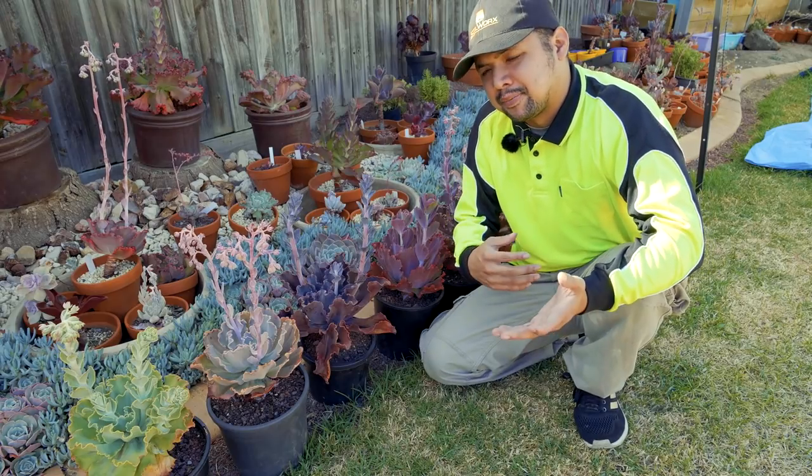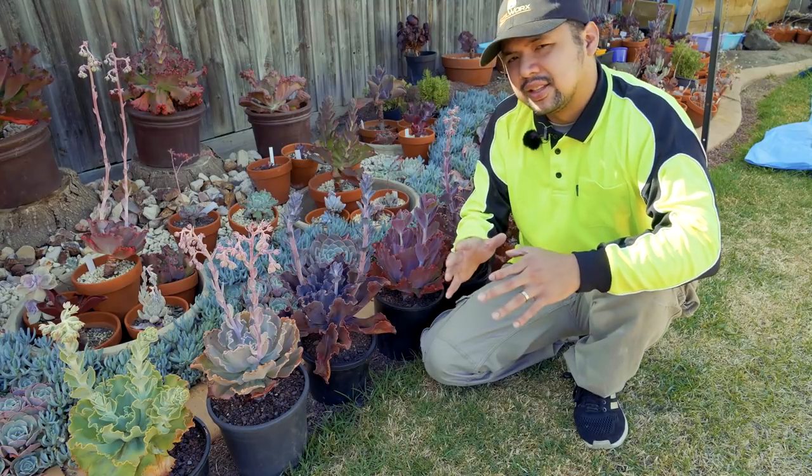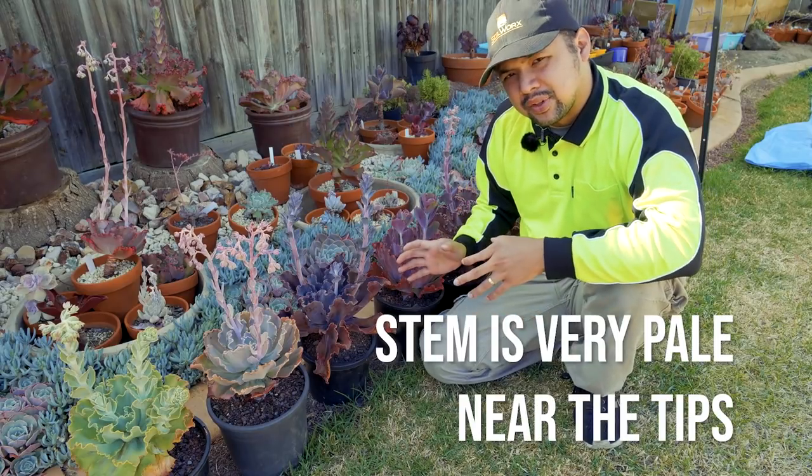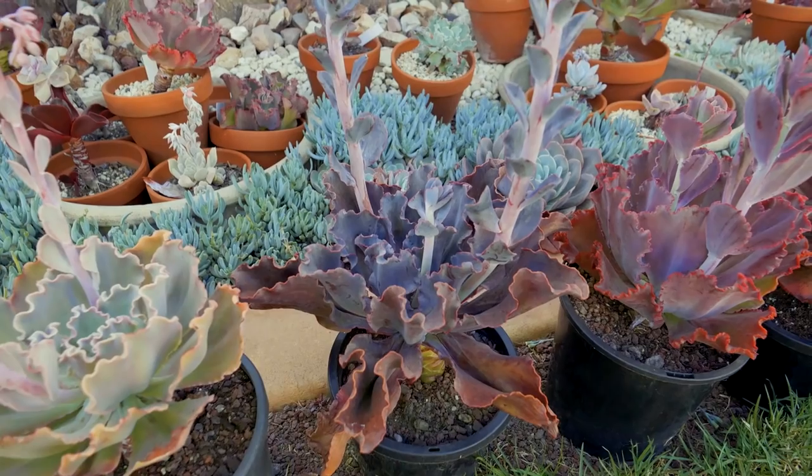So as in the previous example, the flower stalk is too long, too tall, it stretches out a lot, and that leads us to our second sign. Take this one for instance. As you can see, the stalk, the stem tends to have a bit of color when exposed to the sun.